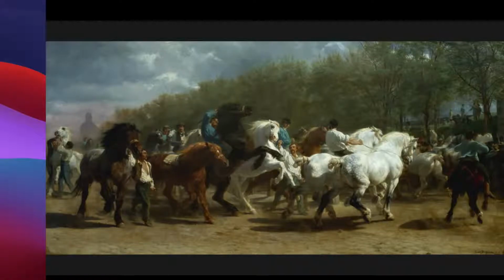All right. So, do you guys see the value shapes? Before we put it into value, can you find it while it's in color? Where the darks are, are they connected? Where the lights are, are they connected? Where's the color at? What are the divisions of the canvas? I mean, even though this is huge, it's very well organized.